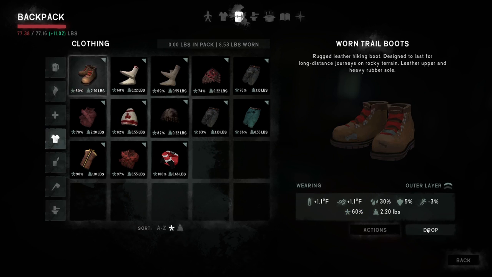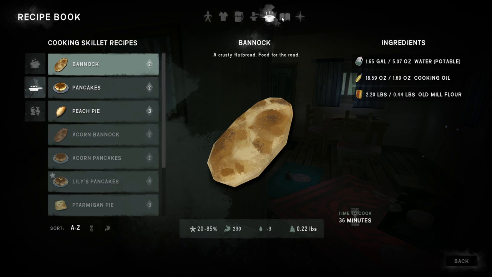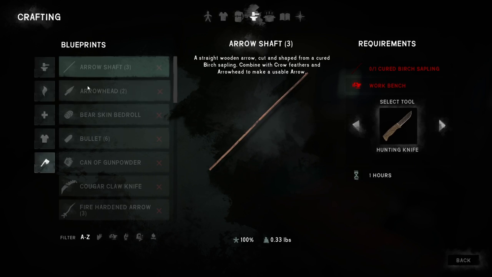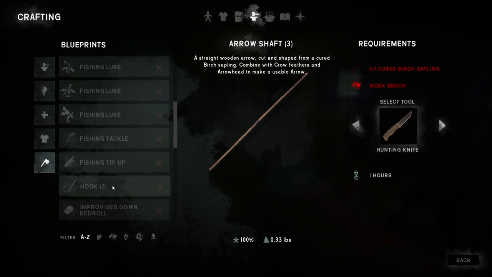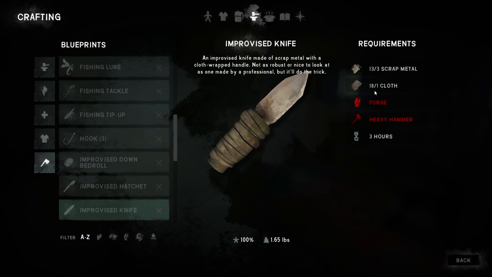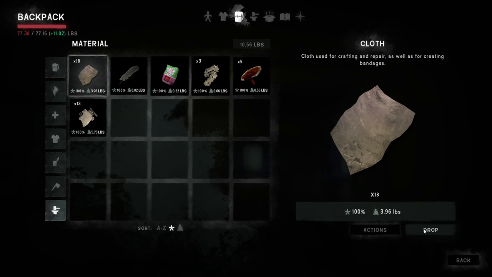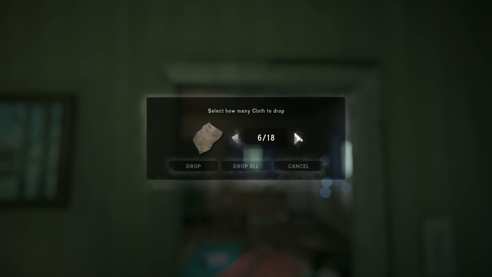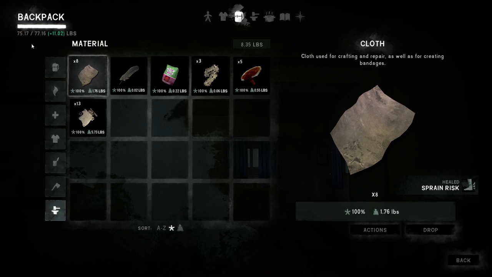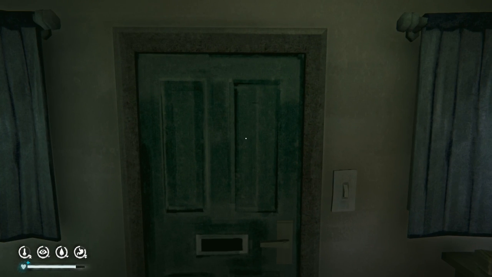Where we can get rid of this. One cloth and one cloth. We can get rid of like a pound of cloth too. Drop 10. Yeah, that's good. I had all that cloth there. All right, we're good. Let's get out of here. The light shell is a good find.